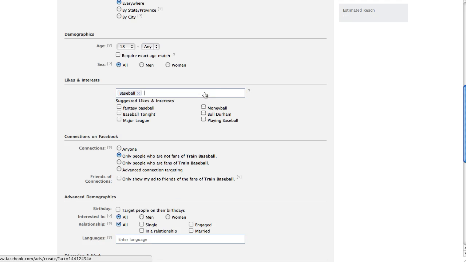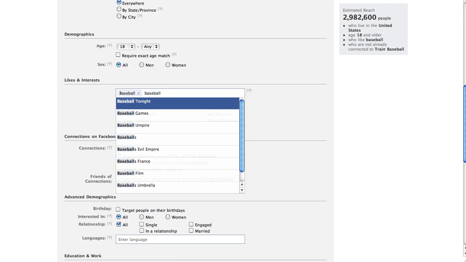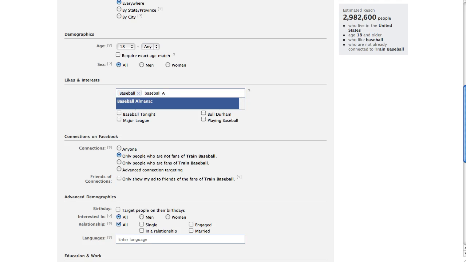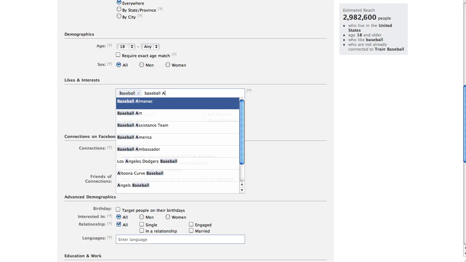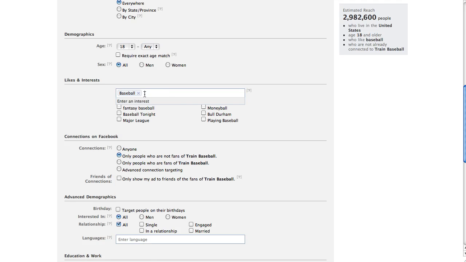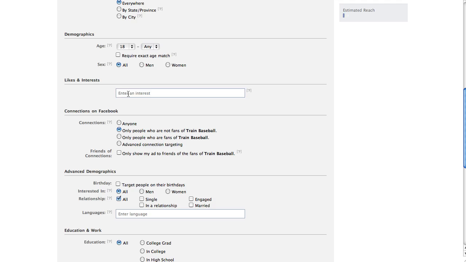So again, you just want to really play around with the typing in here, and you can even go through the whole alphabet if you want. Start at A and just see what comes up. You get different words for almost every letter that you start typing in there. So that's number one. You really want to keep that at the forefront, because adding a new keyword could be a huge bump in sales for you, or bump in opt-ins, or whatever your conversion is.